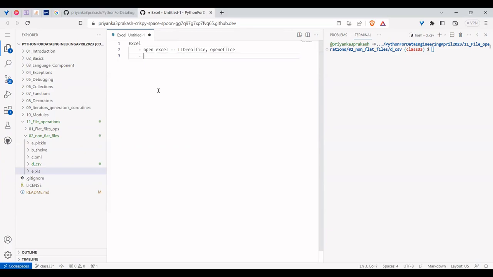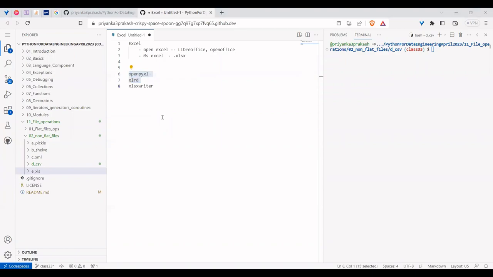Similarly, we have a Word document, Excel also, ordinary MS Excel also. That is also one kind of Excel. Microsoft Excel will store as dot XLSX. So like that, different kinds of Excels are there. To work on these Excels, we have different modules. The most important modules are openpyxl, xlrd, and XlsxWriter. By the name itself, it will do only writing. But these two can do the writing and reading also. These are the most popular.